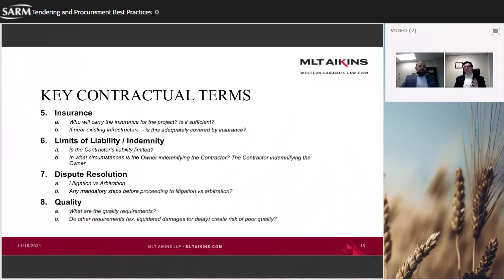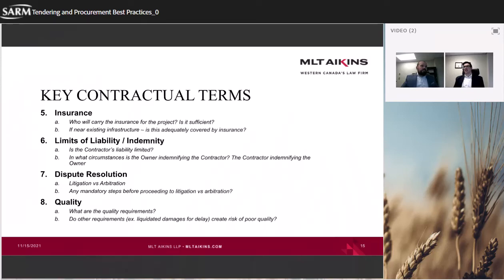A couple other things that we're not going to take a long time on because they could all be topics in themselves: making sure the project is properly insured. There are different models where the owner might take over the insurance and make sure it's all lined up. The contractor might take it on. Understand how they work together, particularly where there's existing infrastructure that might be covered under different policies. Say you're doing a renovation and the existing building is covered and the new building, how you deal with that is very important. Talk to your insurance professionals and legal professionals to make sure that's lined up.